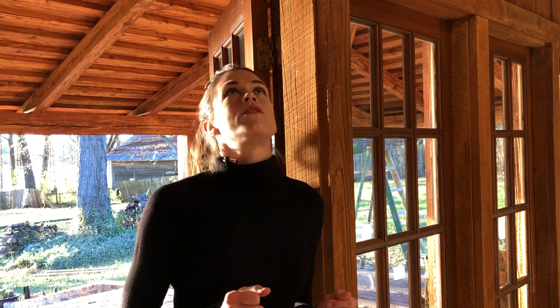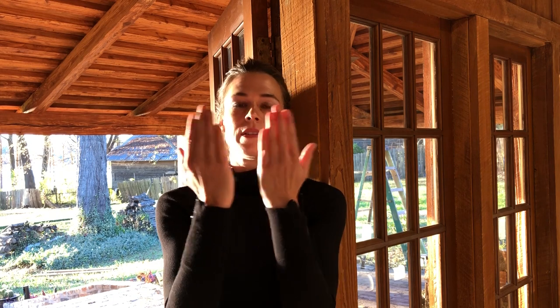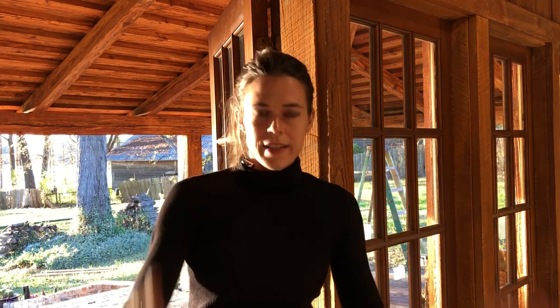Whenever I moved into this house, I believe every door in this house stuck, which is really terrible. Whenever you would try to exit the house, you'd have to kick the door to get it open — it's not fun for anybody. Not fun for the house, not fun for the doors, not fun for me. And a lot of these doors — actually I think every door in this house is a French door — which means instead of just dealing with one door in a frame, you're dealing with two. They were basically hanging crooked and you'd try to open one and it would hang and stick on the other one. Terrible.